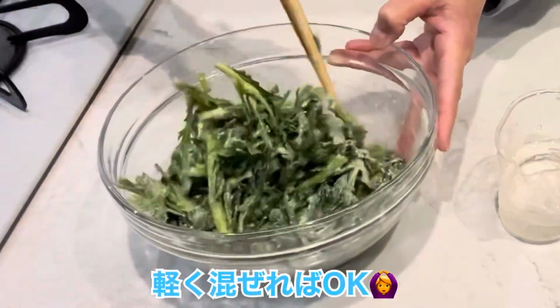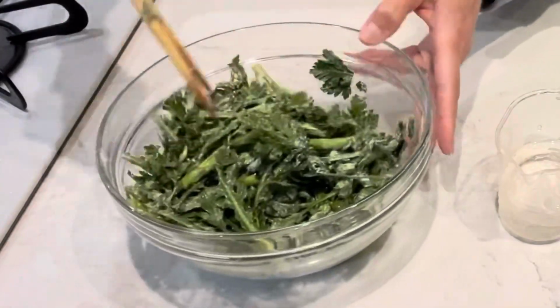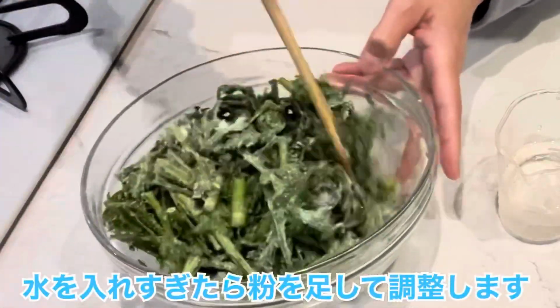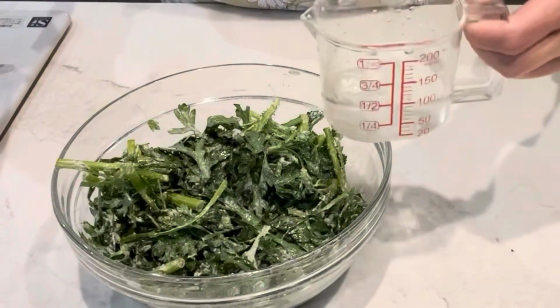You don't need to mix it thoroughly, just until the seasoned meat starts to stick together a bit. That amount of water is fine. Right now, it's just about when you can't really see the flour anymore. It's a light batter, yes, just like this. There's still quite a bit of water left.